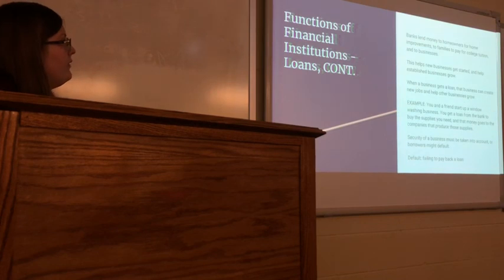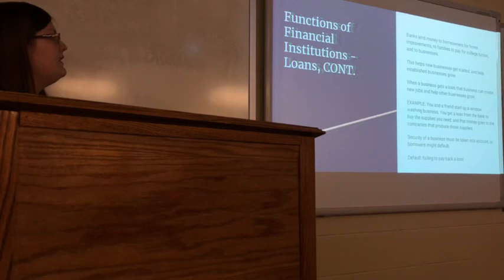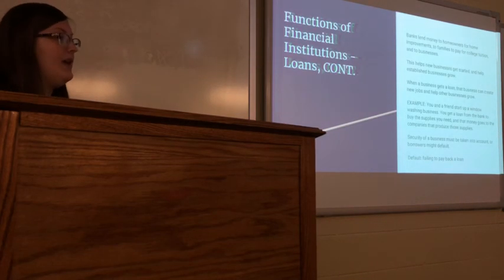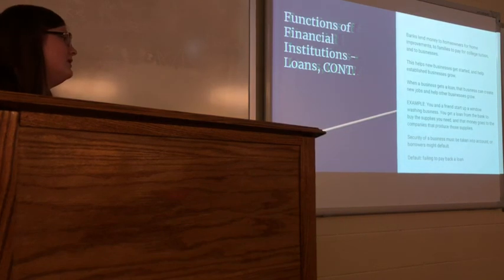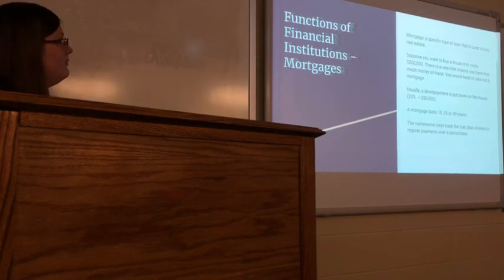Banks lend money to homeowners for home improvements, to families to pay for college tuition, and to businesses. This can help new businesses get started and help established businesses grow. When a business gets a loan, that business can create new jobs and help other businesses grow. For example, if you and a friend started up a window washing business, you could get a loan from the bank to buy the supplies you need, and the bank would pay for the supplies, so the company that makes the supplies would get your money. The security of a business must be taken into account, or borrowers might default. Default is failing to pay back a loan.